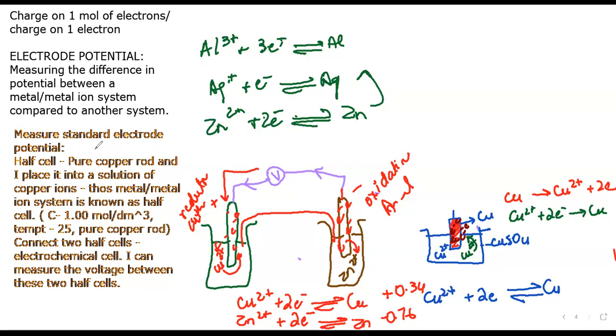So I think, okay, Anusha, we'll stop over here for today. We have to discuss how we can measure our standard electrode potential, and we have to talk about how we can use our standard electrode potential to figure out the direction of the electron flow, and how we will predict if the reaction is going to occur or not. All of this, inshallah, we'll take a look at in the next class.